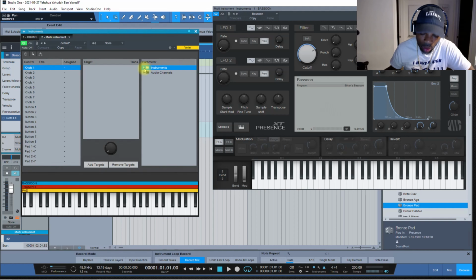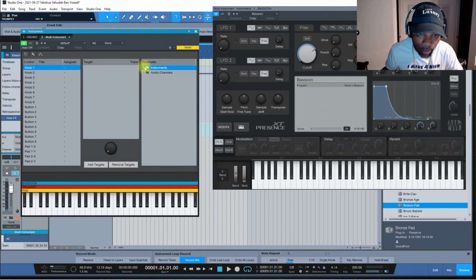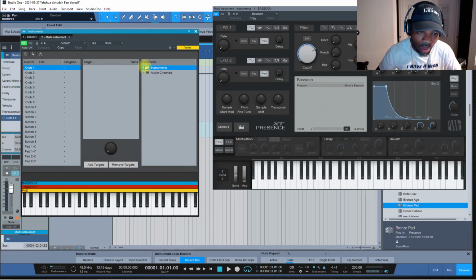Now, peep game. Right now in front of me, I have a small Alesis V Mini keyboard that I travel with. It has 4 knobs and 4 little drum pads. This is my small one compared to what I got at the crib, right? Now again, everything I'm about to explain in this video, I assume that these people already know how Reason works using the Combinator, right? If you don't know, just go find out, do a video for it. I mean, there are videos for it.